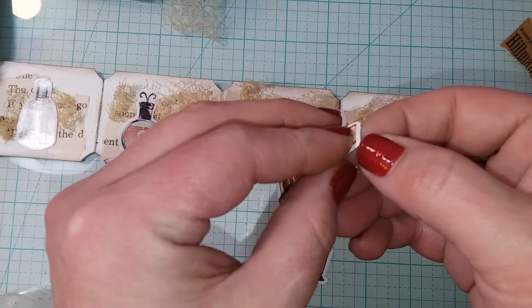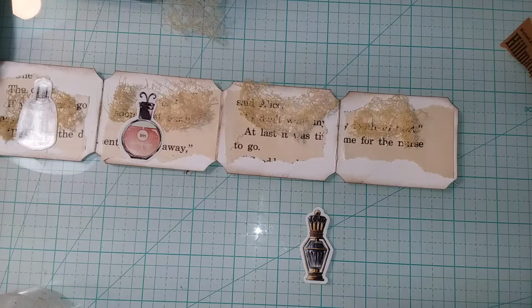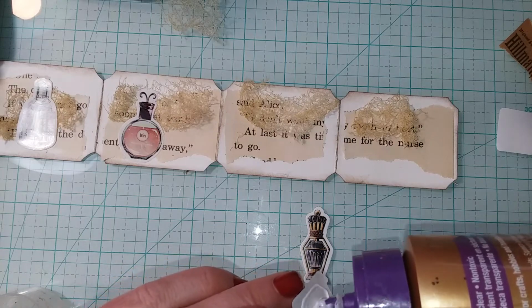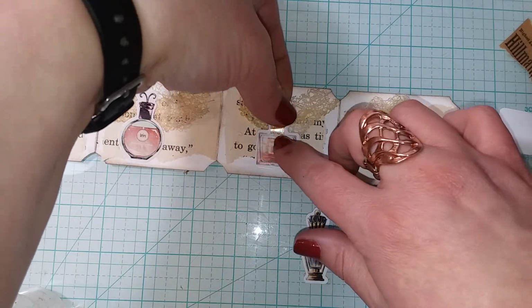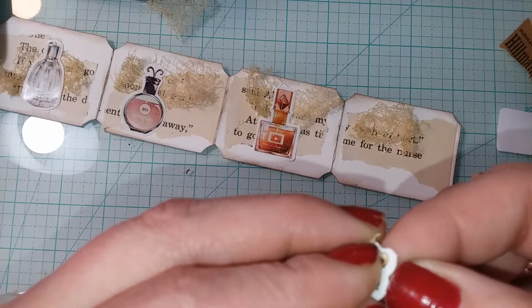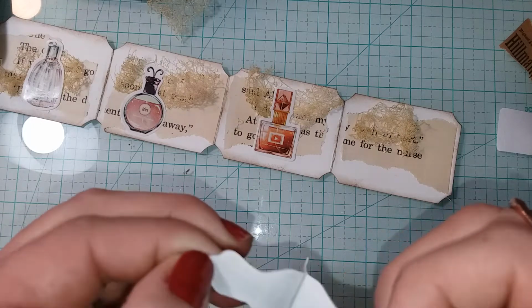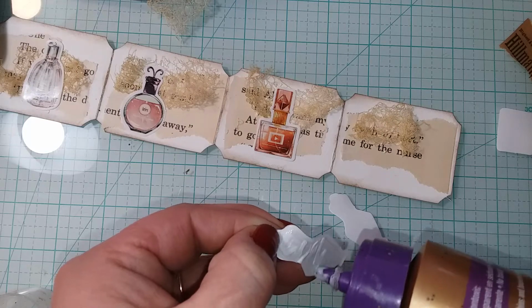All right. Hold on. I gotta bring this closer so I can see what I'm doing here. Oh, this one's being a little brat. Doesn't want to come off the backing. There we go. We got her. Okay, and then this one. Okay.